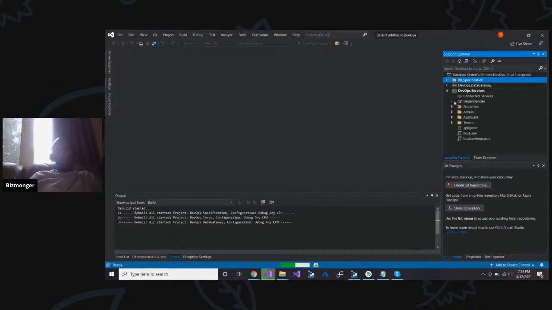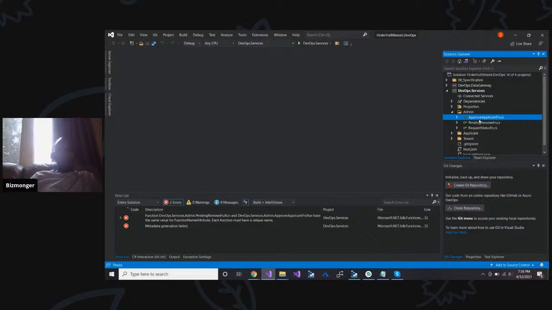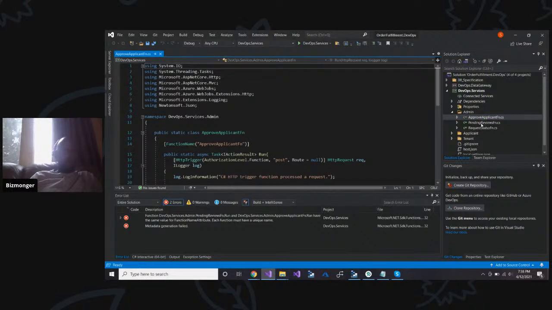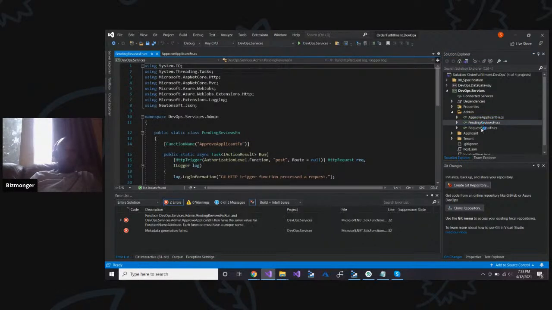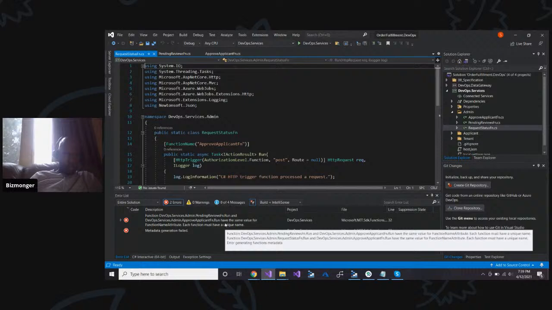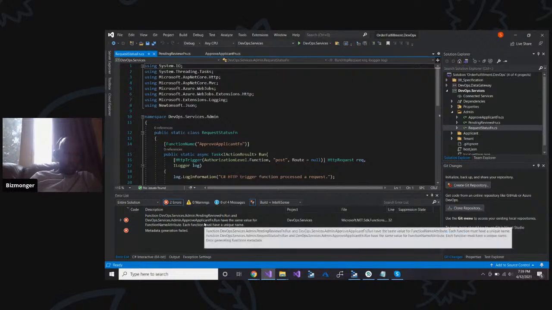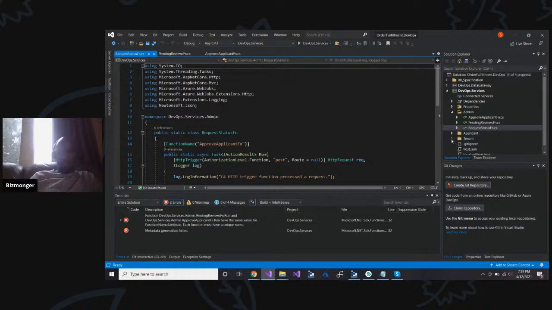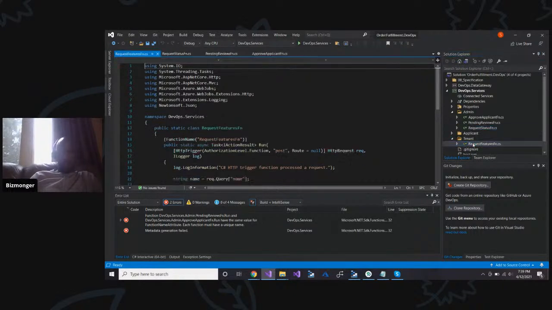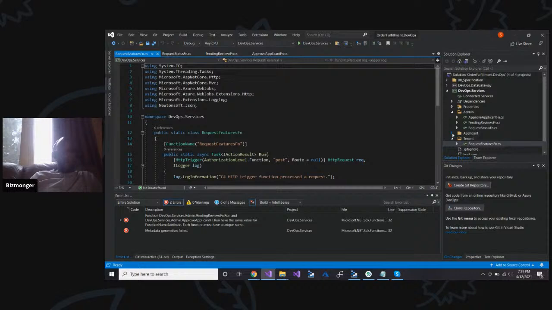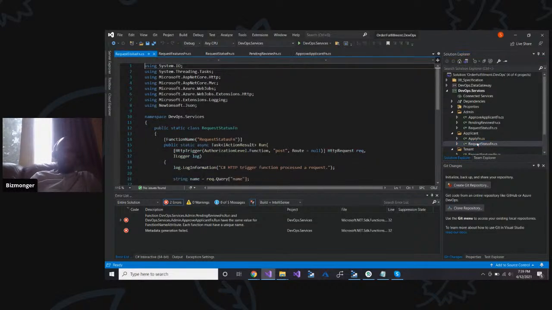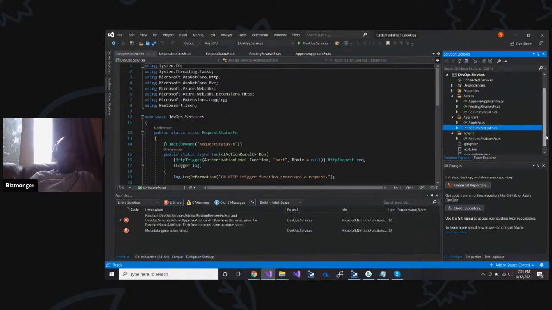Did I finish everything for admin? Yeah. So approve applicant, pending reviews, request status. I don't know why I'm getting this over here. I have the same value for... Do I have a copy paste issue? Request features. How do I go back?